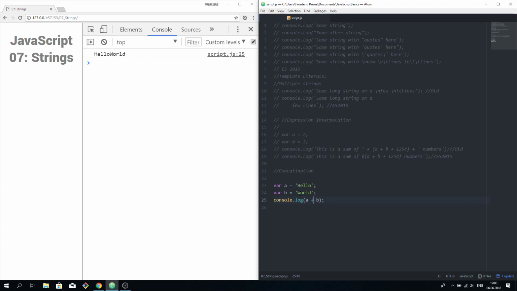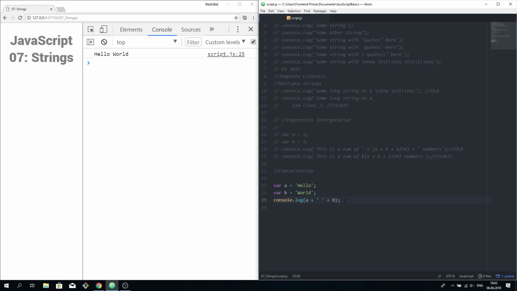To write it more correctly, we can add some space here, or it's better to add this space, and write it like this.